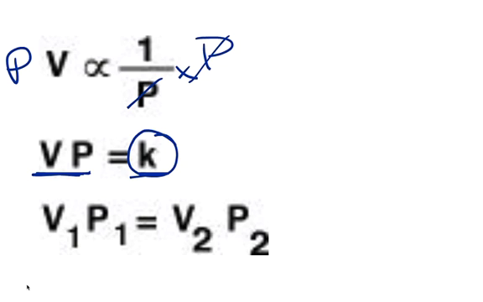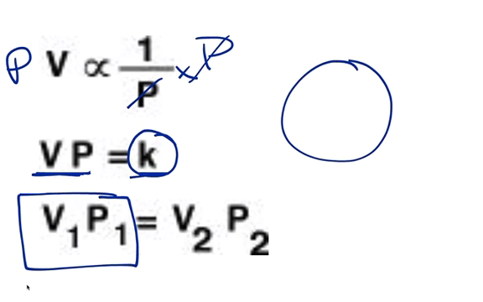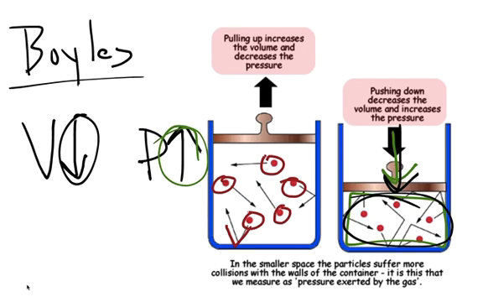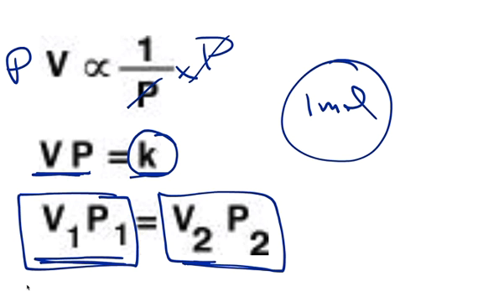Now we don't have that value, but what we could say is that if you have a sample of gas where the temperature doesn't change, and it's the same sample of gas, say 1 mole of gas in a balloon, and you changed the pressure on that balloon, you could predict what the new volume would be. So P1V1, as I like to say, is equal to P2V2. That allows us to make calculations for changes in volume or changes in pressure as long as we have a constant temperature and a constant amount of our gas. This is our first gas law, Boyle's law, volume pressure relation, inverse.